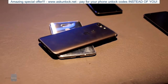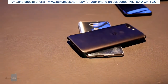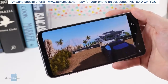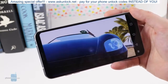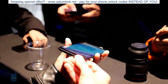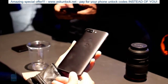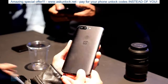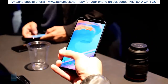What's really impressive about the OnePlus 5T is that it leverages the same processor as the LG V30 but at a fraction of the cost. Both are running the Qualcomm Snapdragon 835 chip, but the LG V30 is only paired with 4 GB of RAM. On the flip side, the OnePlus 5T has 6 GB of RAM starting, and if you go up with the higher model, the 128 GB version, you get even more RAM, 8 GB of RAM, which should definitely help if you're running several apps at once, so those apps don't constantly refresh when you exit out of them.